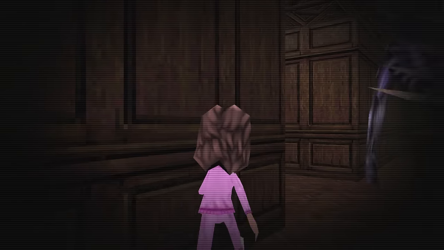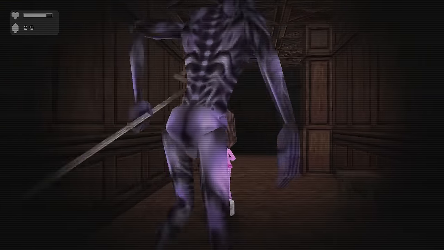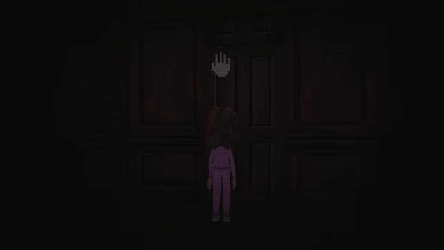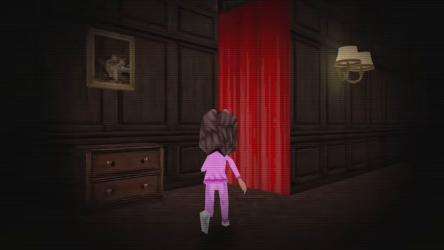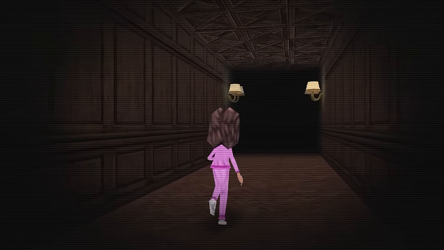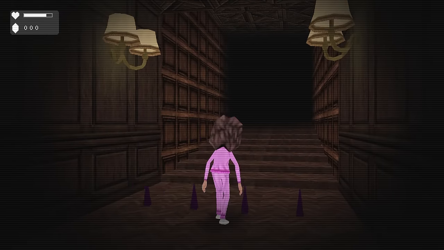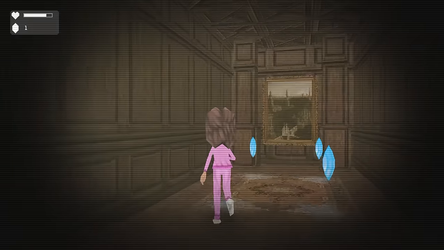No! Freak! Go, go, go! No, no, no! Okay, we escaped, we escaped. We got the key and we got out. Man, that was actually kind of freaky. Where are we going now? Straight ahead, I guess. What the heck? I didn't even know that was there. I need a health pack immediately.